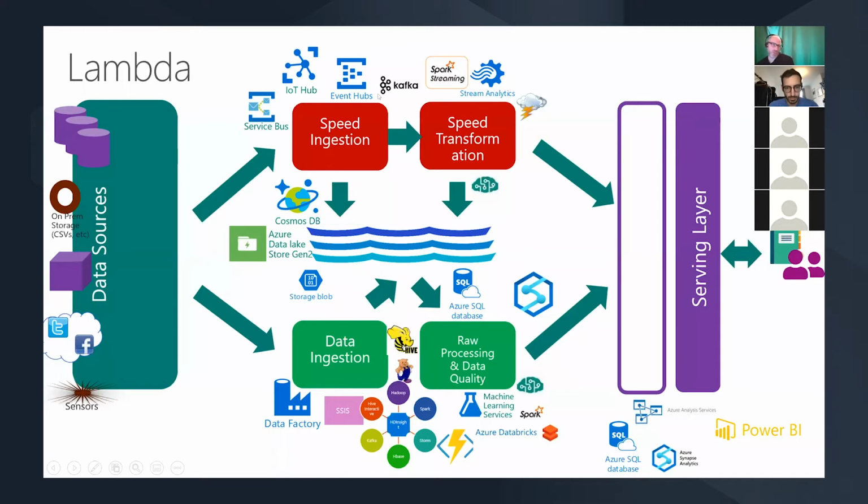For example, we have Service Bus, which is a streaming technology. We have Event Hub, again a streaming technology, and IoT Hub, which is a streaming technology. IoT Hub adds a layer of management around devices, so if you have IoT devices, that's what you'd use. Service Bus gives you more transactional streaming data. It's a queue, so when you write onto it, the message doesn't get deleted till someone reads it off. Event Hub is more large-scale streaming data, so you can write to it and many people can read from it at different speeds. Then we have things like Kafka in there as well, if you wanted to go down the open source route. So we have a lot of choice in here, and the choice that we give you is not only our own products, but also products such as Spark, open source products as well.